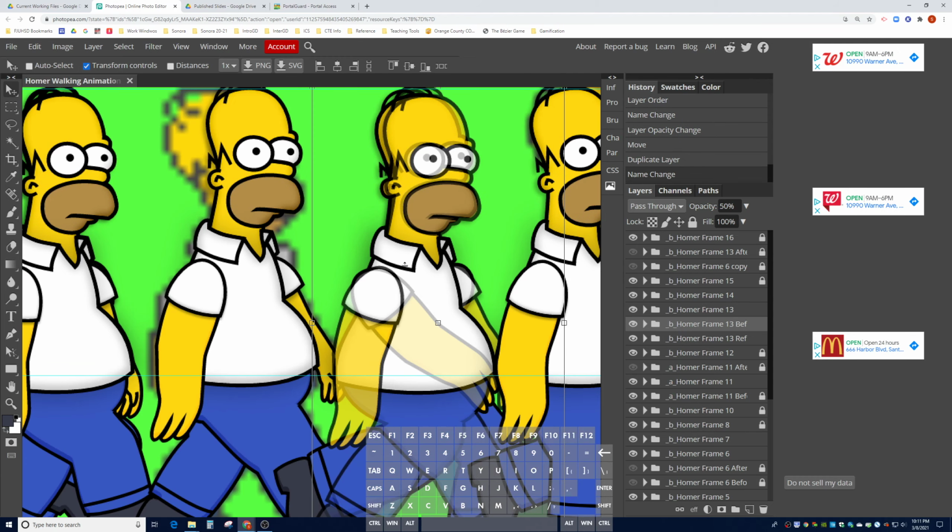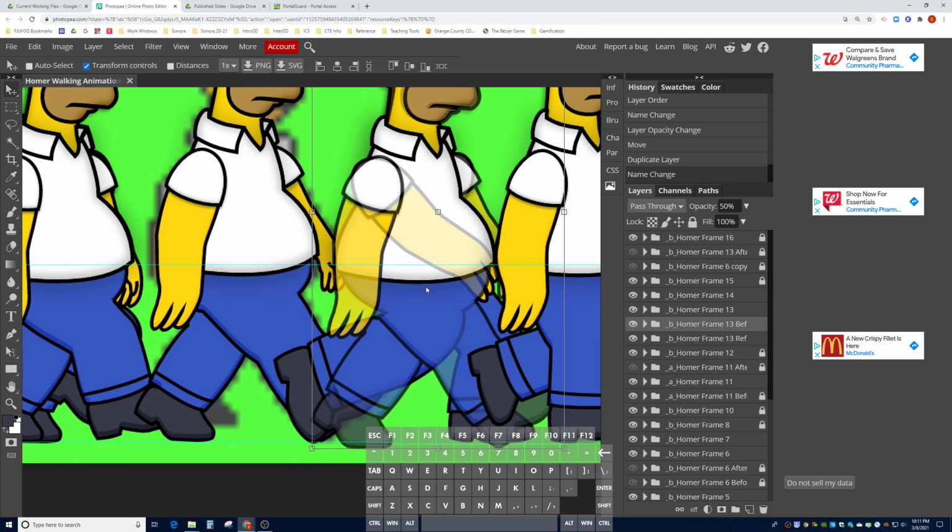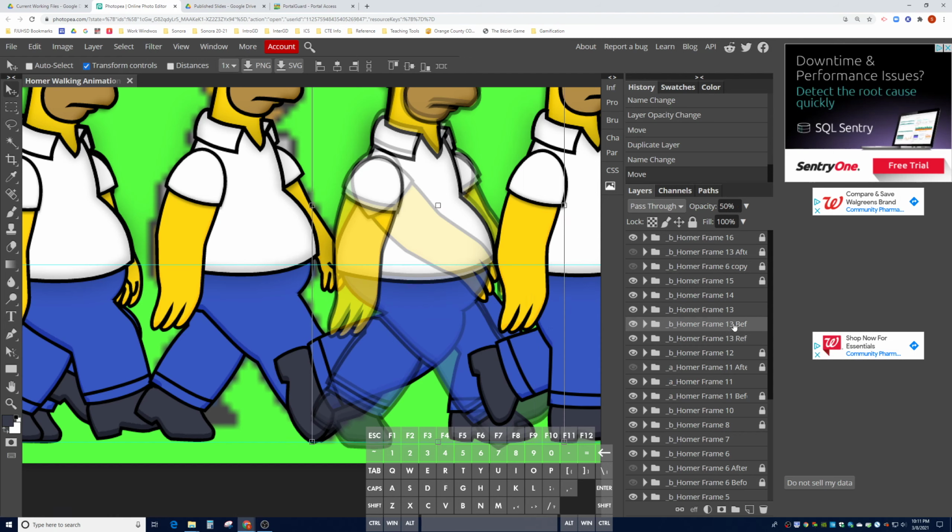The 13 before actually needs to be moved up. So the 13 before, you're going to move it up so that it's not touching the ground. There we go. So we have a 13 reference, which is a copy of the down frame from before. We got the 13 before picture, which is just a copy of this. And we have the 13, the one that we're actually going to work on.